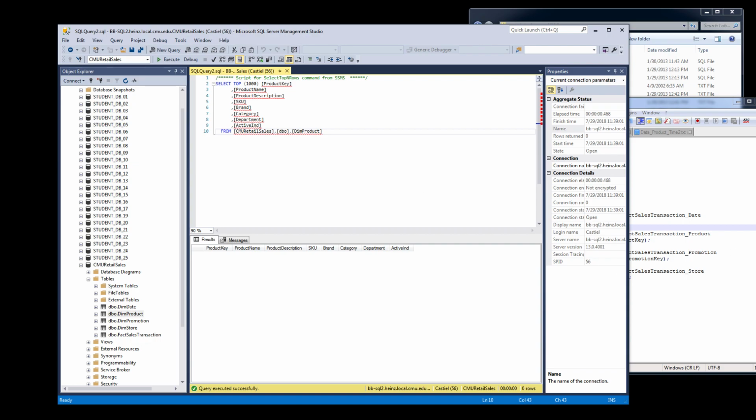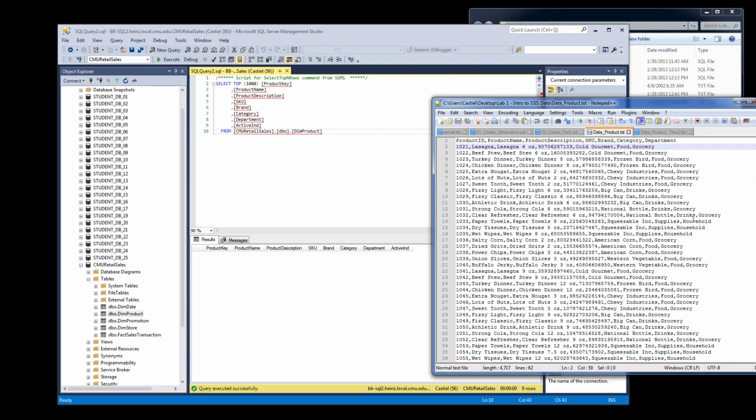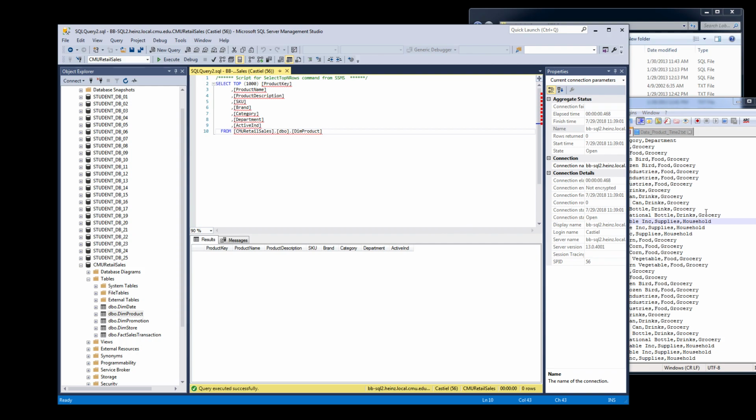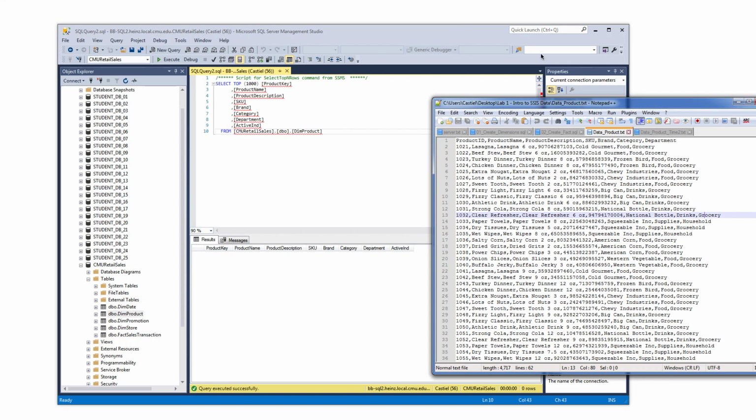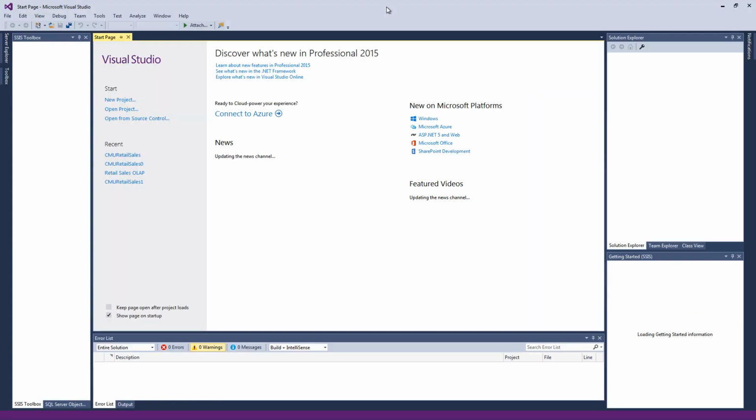So let's open our Visual Studio to create our first SSIS package. Please bear with me because my Visual Studio is quite slow. Okay, so as you can see here, my Visual Studio is open.